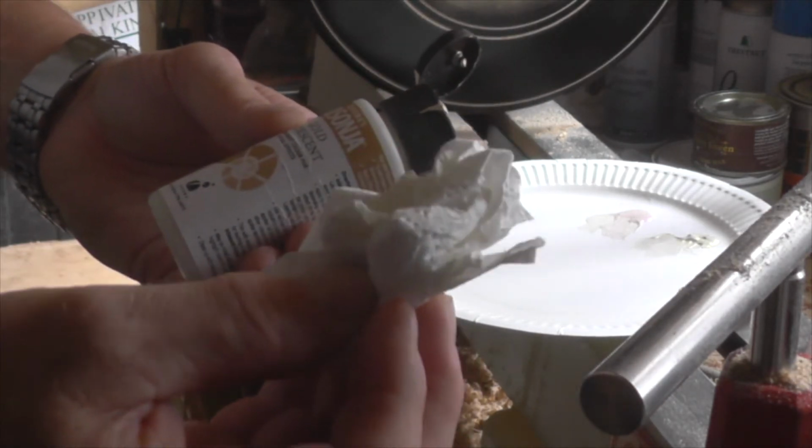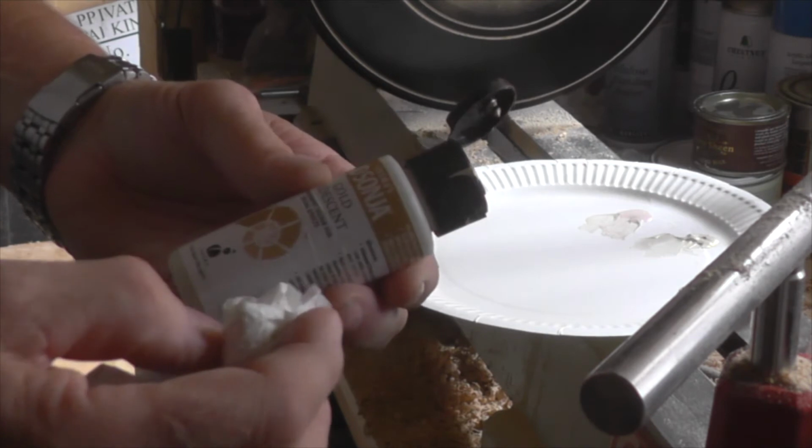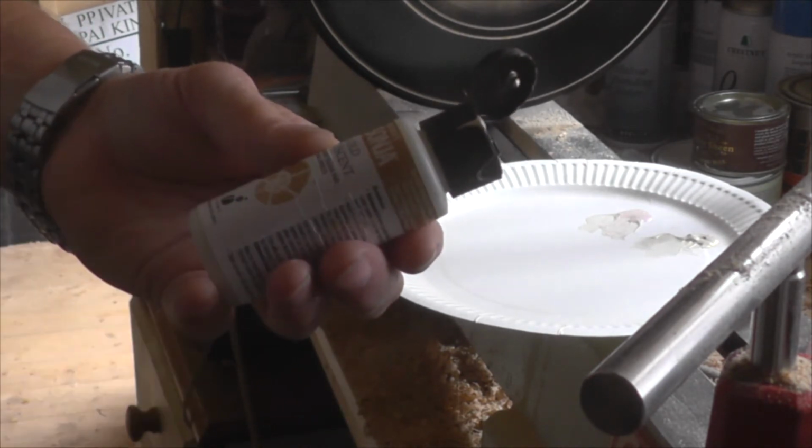I'm going to try and put some on just with a tissue, see what effect I get. If it doesn't work, I'll wipe it off and start again. Let's give it a go.